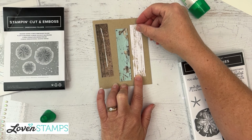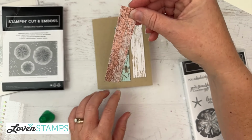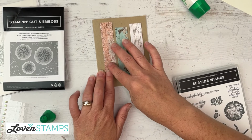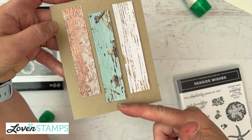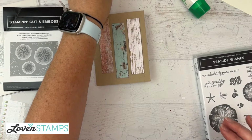But anyway, we're going to go ahead and stagger these just a little bit. I often like to start with the center when I'm doing something like this that I want to be centered in the end, just because it makes it really easy to start in one spot and then work out the sides without having to measure or anything like that. And rather than having them be 2 and 1 or line up at the bottom, I've staggered so that they're all a little bit different, okay?